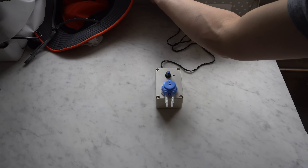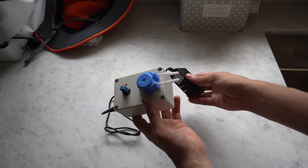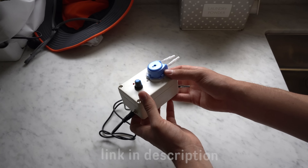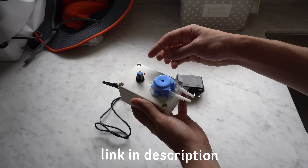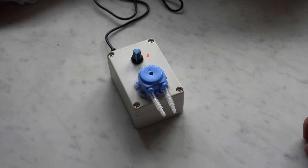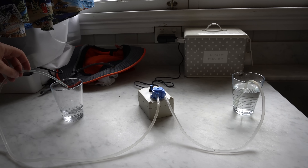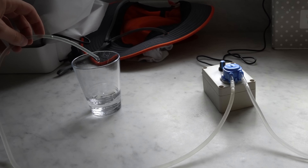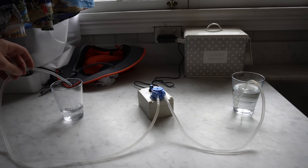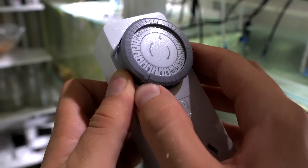Okay so we're now in my laundry room and I wanted to take an opportunity to quickly show you guys how this system will exactly work. So you can see here I've got my peristaltic pump — I got this thing for about 60 bucks somewhere online. It's got an inlet and an outlet and a little knob on the back which controls the speed at which we pump the liquid. It squeezes the tube and creates suction, pulling liquid from one side to the other. A good example: I've got two glasses of water, and when I turn the pump on it drags water from the first cup to the second. The first cup will hold our food and the second cup will be the fry tray. We're going to control this using a timer, scheduling it to turn on at multiple intervals throughout the day.